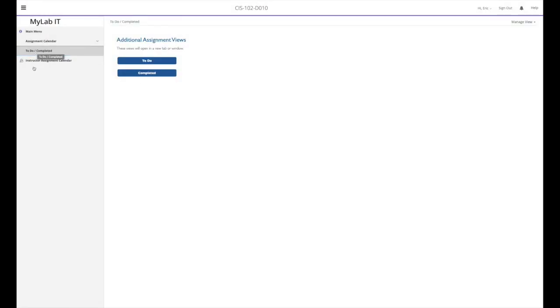So now you're joining me over here in my IT lab, and this is as close as I can get to the student view. It's supposed to look as similar as possible while still giving me, the instructor, some things that I should be able to see. So this is pretty close to the way that you'll see my IT lab. What you'll see here is, in the calendar, if you go ahead and click on that, you'll have to do, completed, and the assignment calendar.